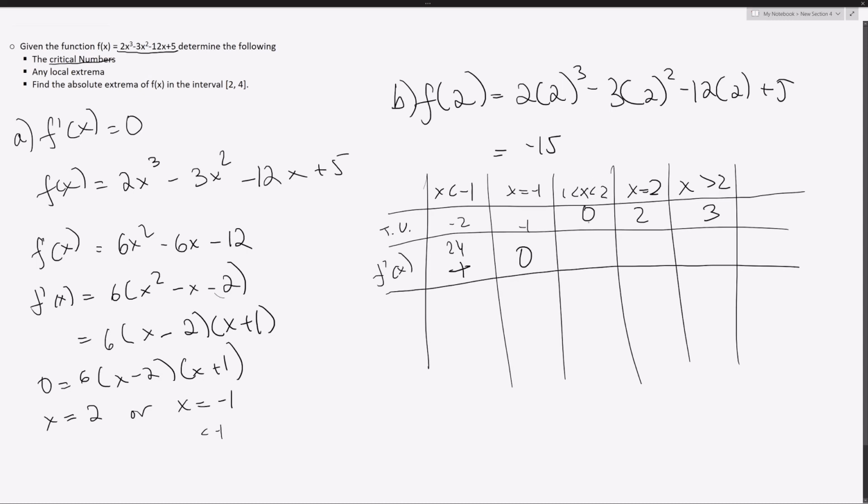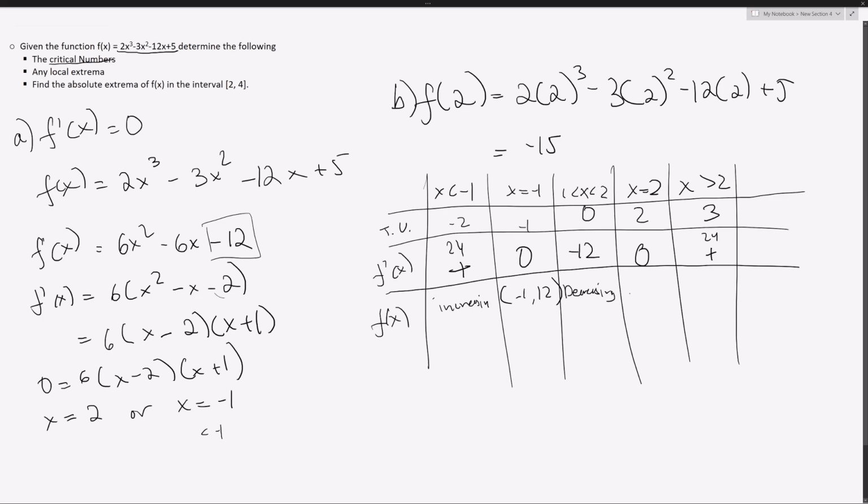Then at 0, the only thing that we have would be our negative 12 over here, right? So it's negative 12. Then over here we are at 2, which is again a 0 because that's one of the factors. And then at 3, let's substitute that in, and you will get 24, which is a positive. So we have a positive going to 0 to a negative, which would tell us that f of x was increasing, right? Then it was our critical point, which if we substitute negative 1 into our original equation, you get 12. So we have the point negative 1, 12, and then our function was decreasing.